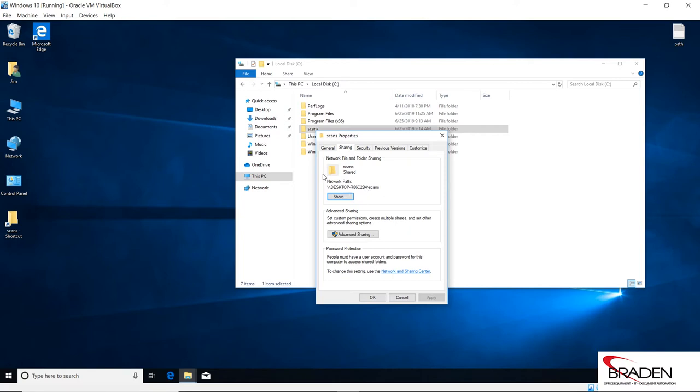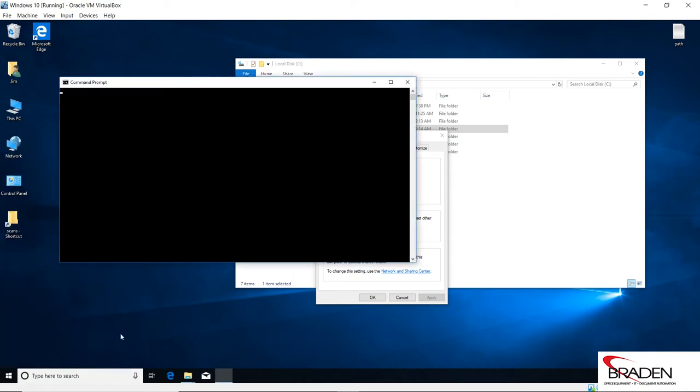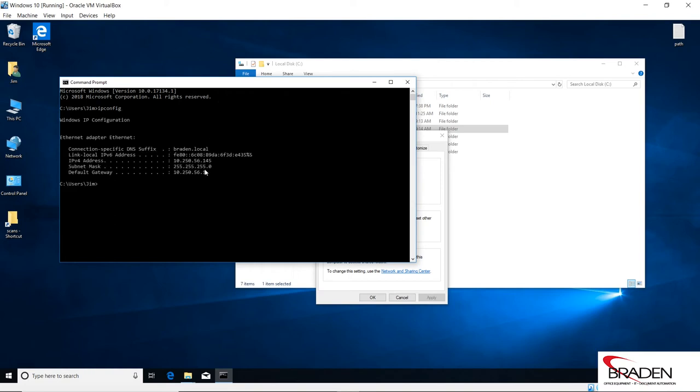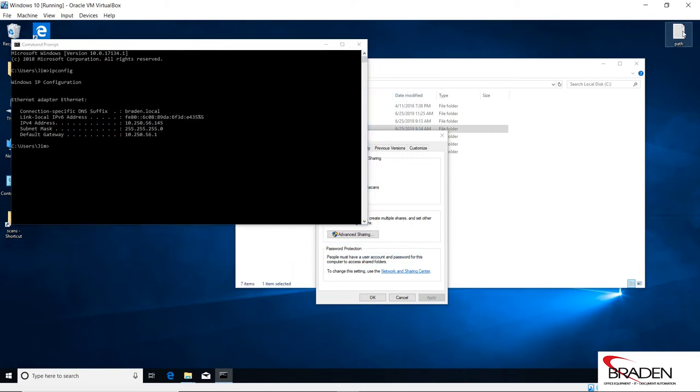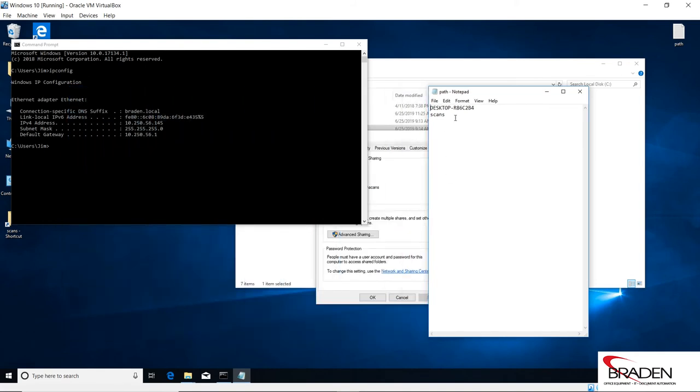That's your host name. Now if you want to use the IP address, if you go into control panel, or actually if you just type CMD in your run box here and you type ipconfig, that's ipconfig, and hit return, it'll show you your computer's IP address. So we've got the host name here, we've got the path here, and I'm just going to go ahead and type in the IP address in case we want to use that for configuration.